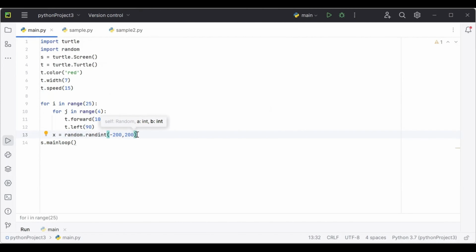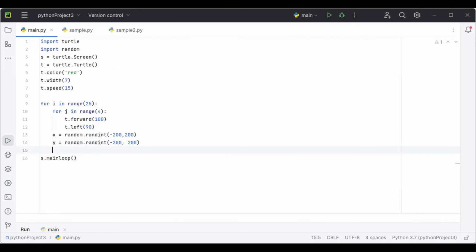You just have to check how it is appearing, and you have to change it again. So random dot randint, minus 200 and 200 is the minimum and maximum value. If it is y, it means the height. So I'm just imagining the minimum height will be minus 200 and the topmost value will be 200. Just an imagination, okay? So we need to run it to find what will be the correct value.